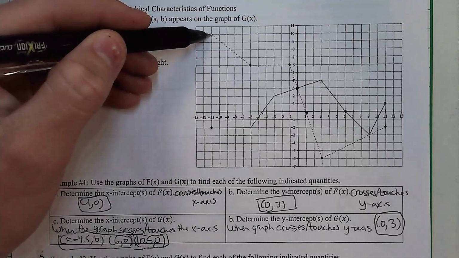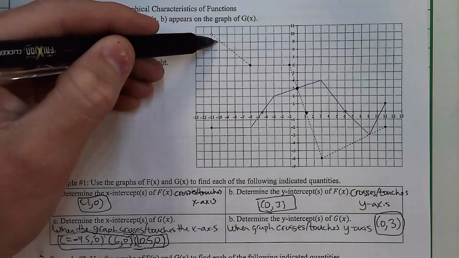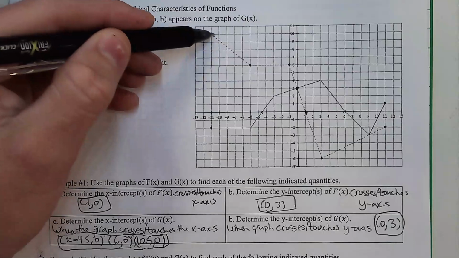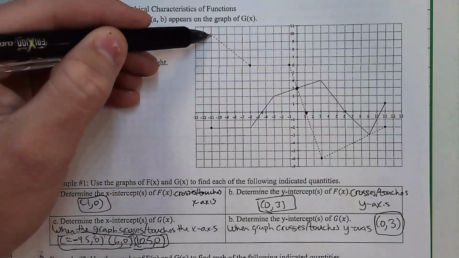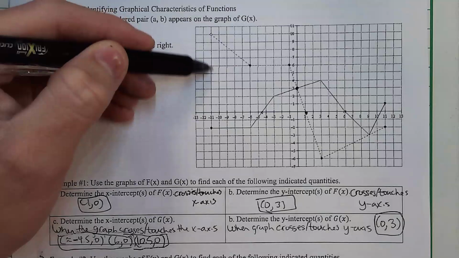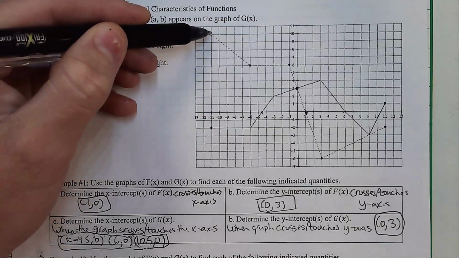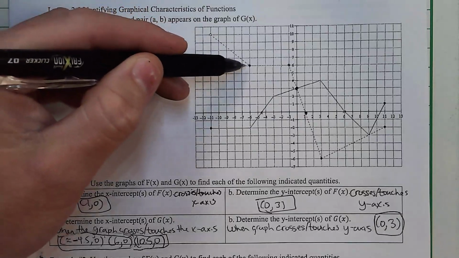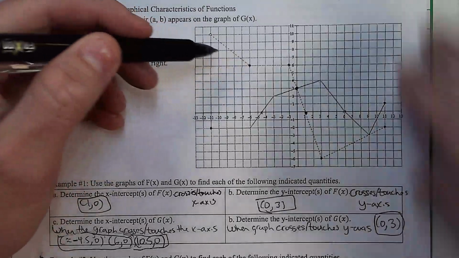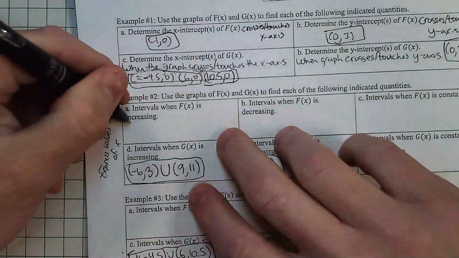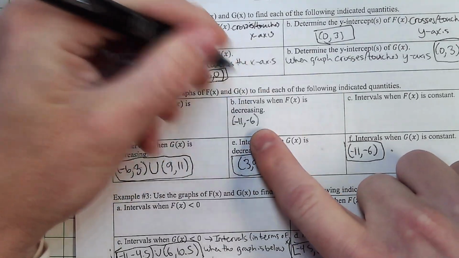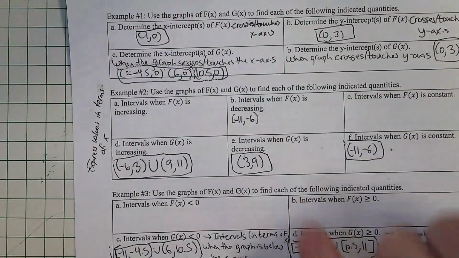So I'm starting here. As I start tracing the graph, am I increasing, decreasing, or constant? Decreasing. Now, where does it start decreasing? You look at it in terms of x. So we're on the x that's starting to decrease: -11. When's it stop decreasing? -6. So it's decreasing from -11 to -6. So I go to the decreasing one, and I'm going to put a blank there.